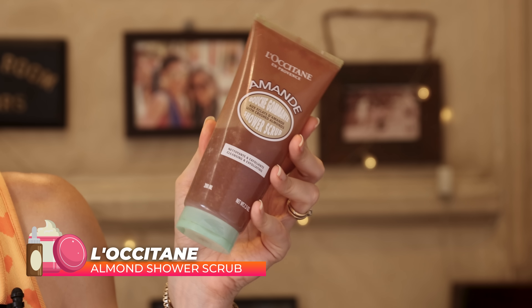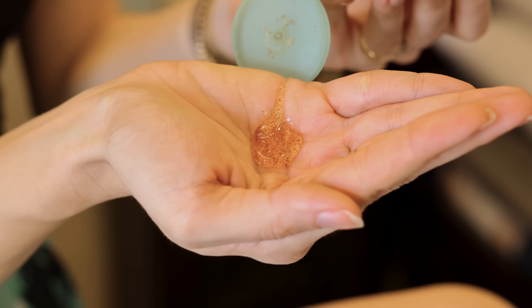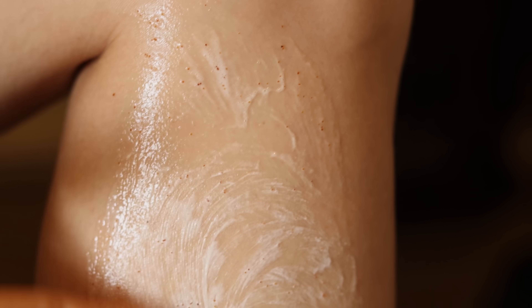You guys know how much I love a good scrub. The L'Occitane Almond Shower Scrub is fantastic — it's a scrub I've used all year round, once or twice a week. I like that it's packaged in a tube instead of a jar, because with jar ones you get wet fingers in them and the scrub becomes soggy. It gives you a really nice exfoliation — not harsh or hard — and you still feel like all that grime and dirt is off your skin. That's why it's definitely my favorite scrub.